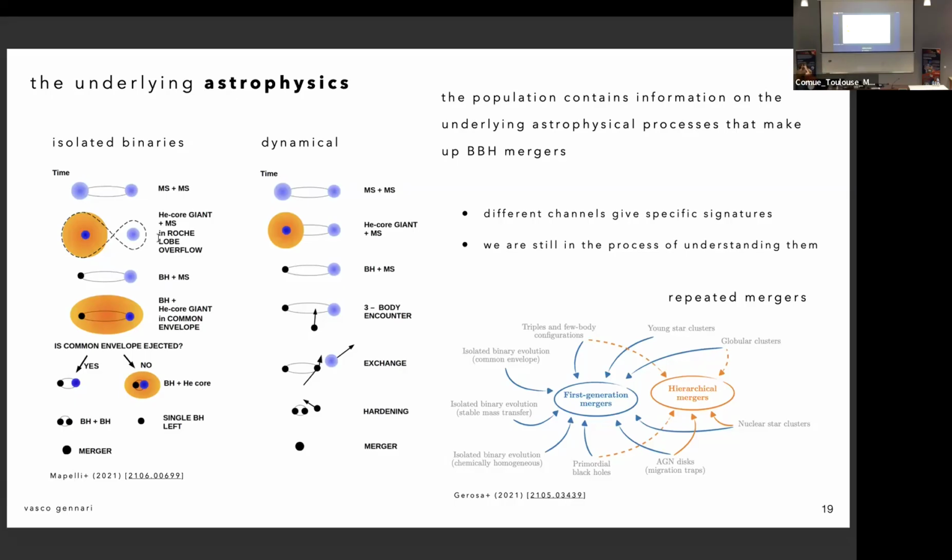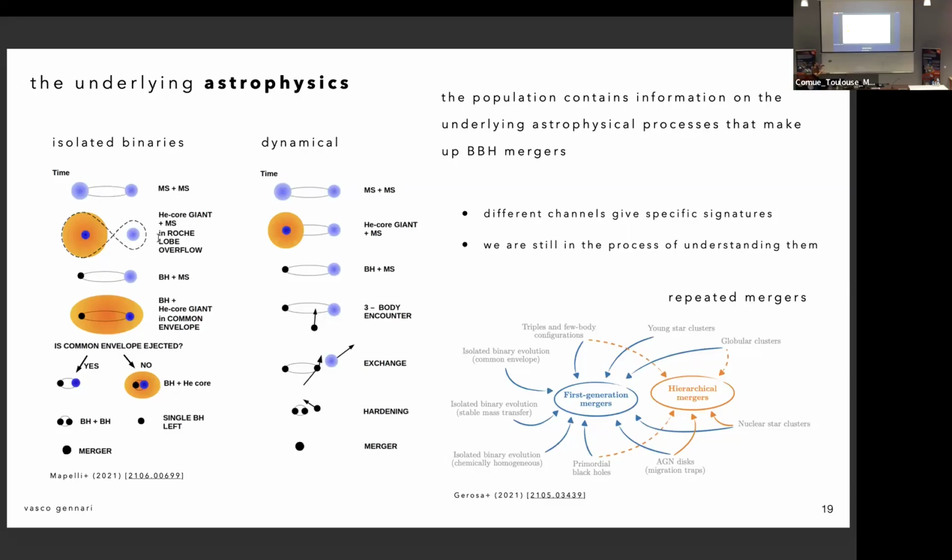For example, you can form these black hole mergers through an isolated evolution. So these are isolated binaries in which you start with two stars, then you form black holes from them. They get closer through several processes, then through gravitational wave emission, and then you have the merger. But they mostly spend their life together. For example, following this idea, you would expect the spins of the binary to be mostly aligned with the orbital angular momentum.